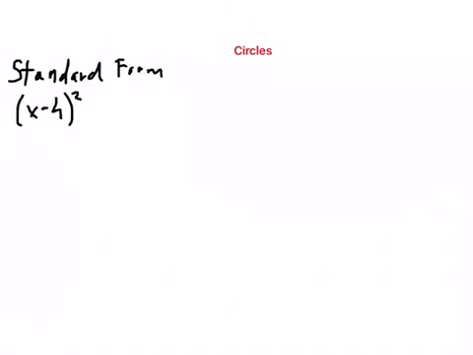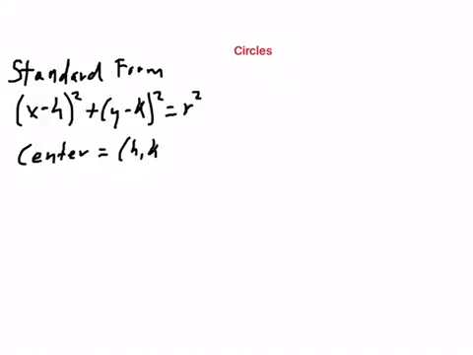So standard form: (x minus h) squared plus (y minus k) squared equals r squared. Like I said, it gives us two things directly, the center and the radius of the circle. The center being the point (h, k) and the radius being r. Minor adjustments pulling it out of the formula: x minus h comes out as a positive, the k switches signs as well, and then the radius is just r, not r squared.